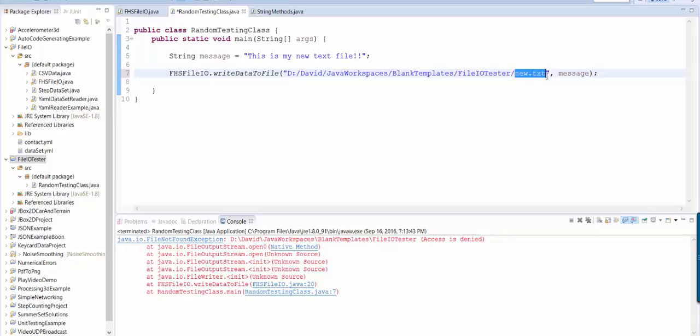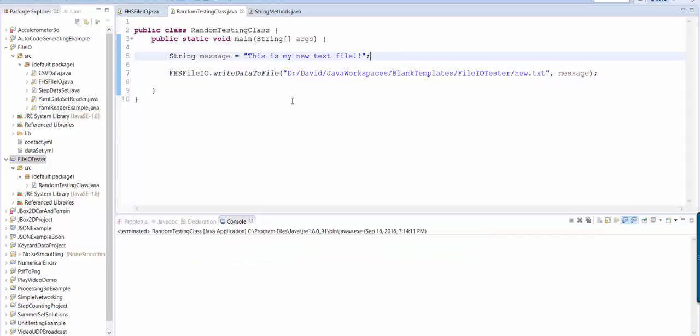I'm going to create a file called new.txt and fill it with this contents. So when I run it, it seems to have worked. Notice I'm using forward slashes. If you're using backward slashes, you have to have 2 backward slashes in a row, because remember, backslash is a meta character. That means I am going to match to some special character. So \n is new line, but if you want just a backslash, it's got to be a double backslash.